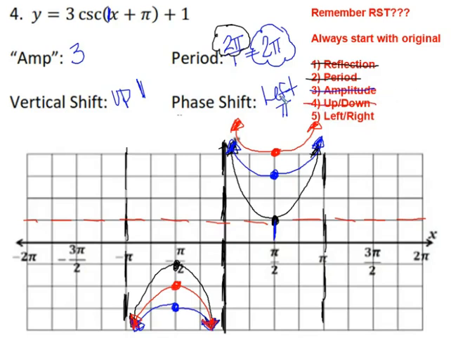And finally, left pi. So if we look at our original coordinate system, it looks like pi is a distance of 4 spaces. So we want to move everything to the left 4 spaces. So this asymptote that we really didn't have to move should now be moved to the left 4 spaces. So it's at the y-axis. This dot right here should be moved to the left 4 spaces. The other black asymptote, if we move it to the left 4 spaces, would be somewhere right here.